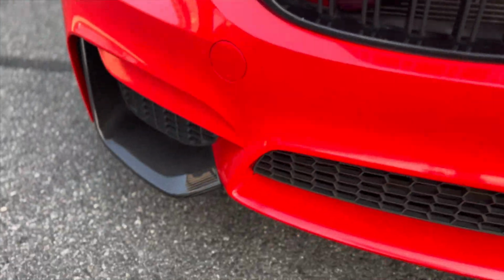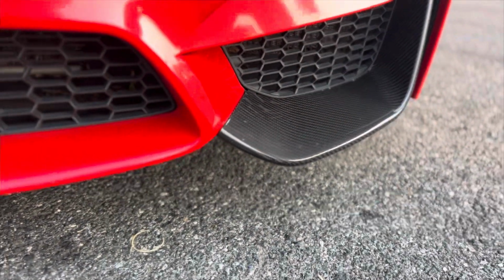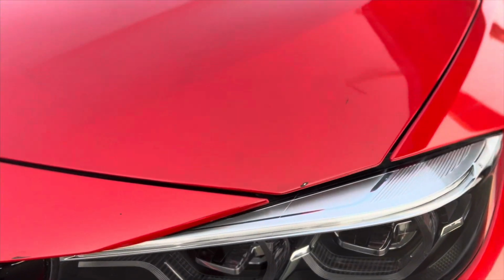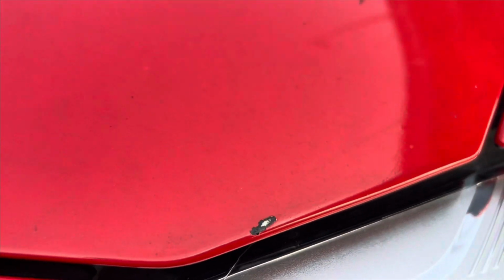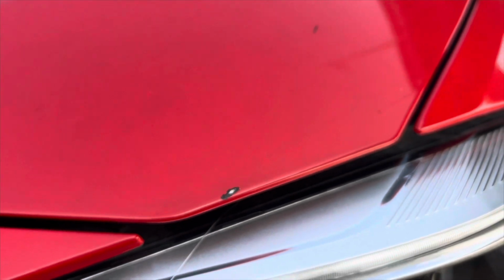When I say daily driven, I really mean that. Like, remember my last video? I destroyed the bottom of the lip. It's daily driven. It's not a garage clean. Now here, we have some more damage. Let me show you this. As you can see here, damage went through the film and went through my paint. You can even see some of the actual material got through the black paint and through the film and everything.